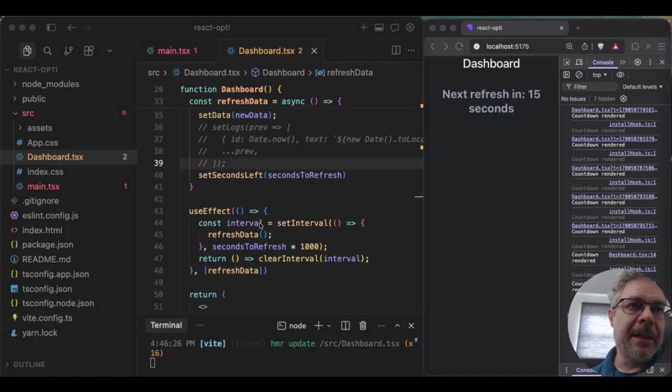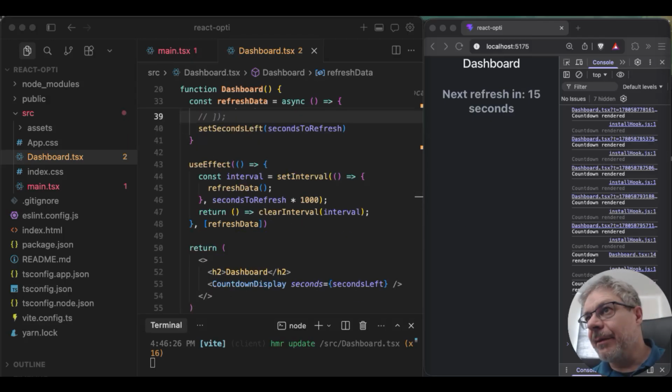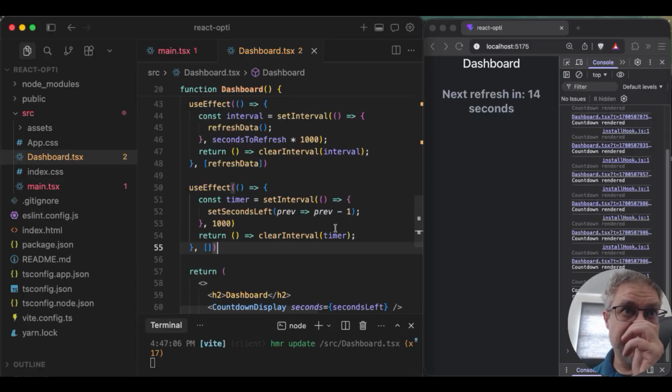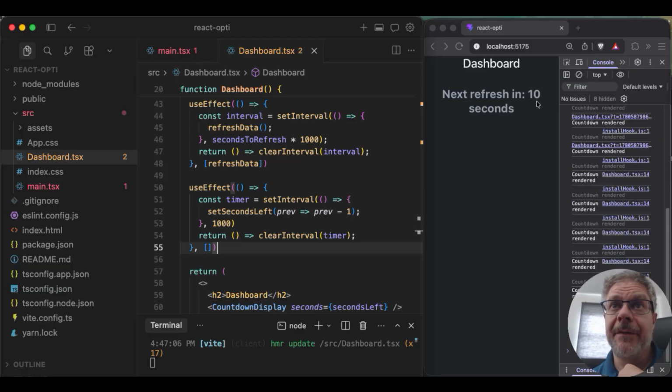So it's going to refresh data every 15 seconds. So that's normal. And then after, we're going to have this useEffect that's going to show you the countdown from 15 to 0. No problem, this is working.